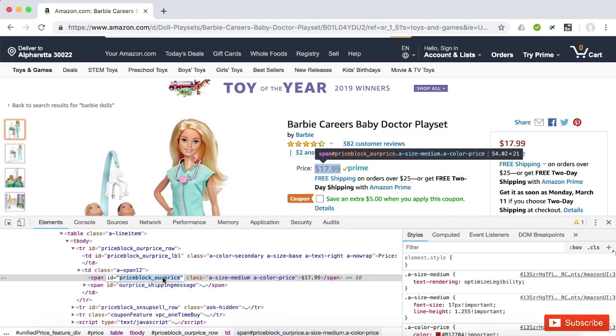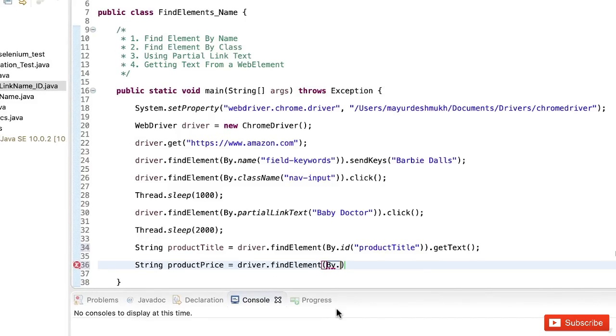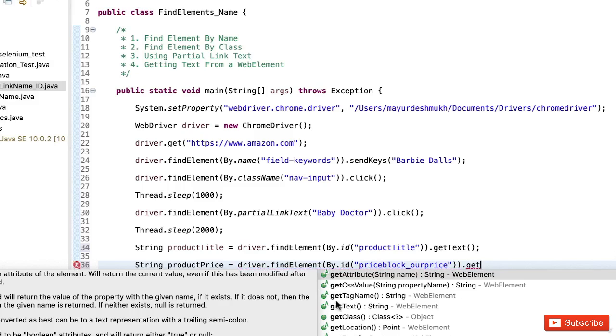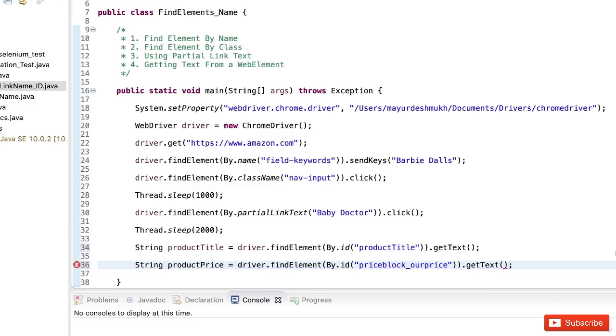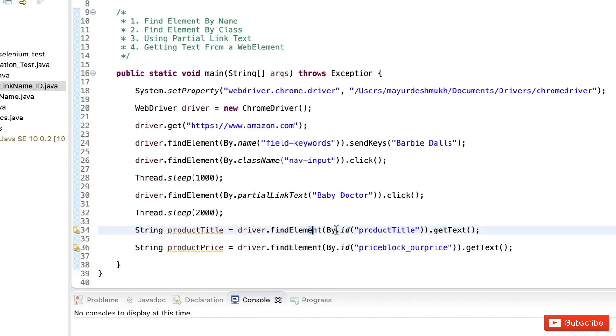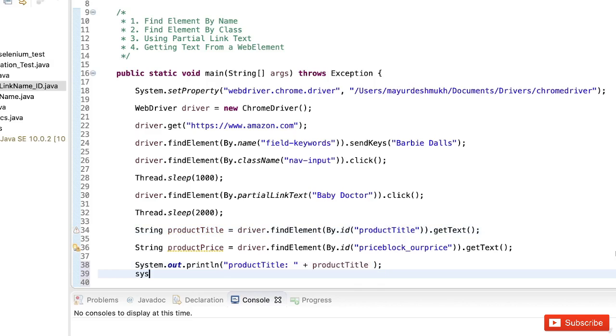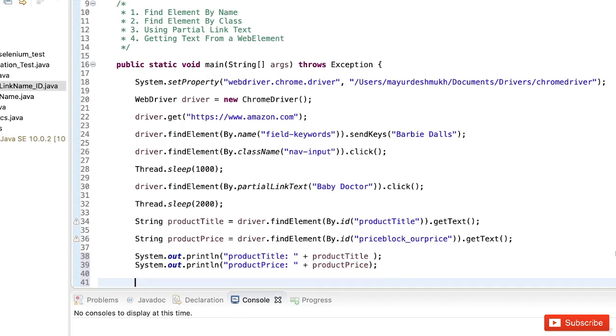In this case, let's inspect the price, and this is the ID. Simply use getText. So for identifying the product title, we use the ID and getText, and at the end of the scenario we are going to use System.out.println and print the product title and product price.